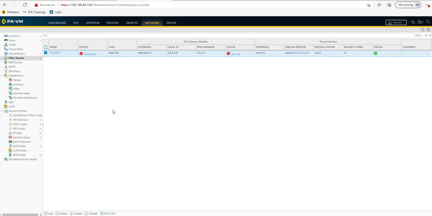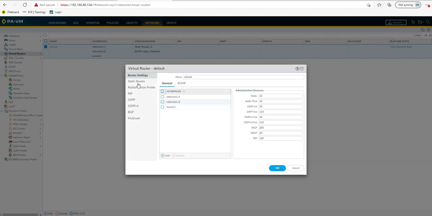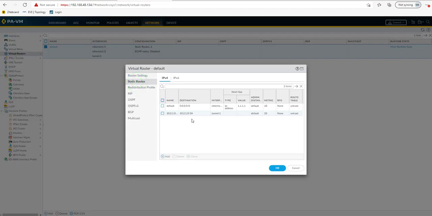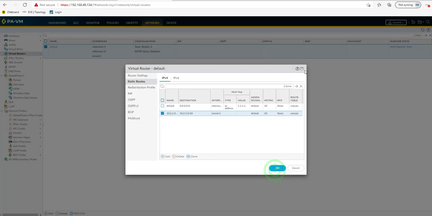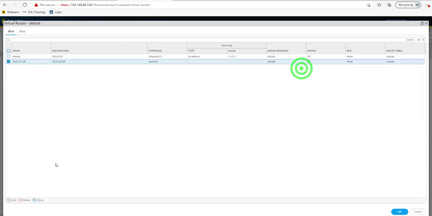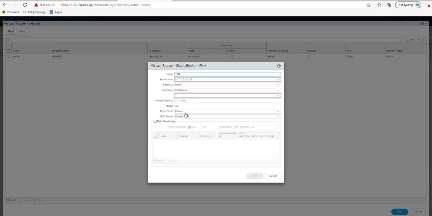So once this is done, the next thing we have to take care of is the routing piece. So here, let's delete this one, and 192.168.10.0 is the peer side LAN network.